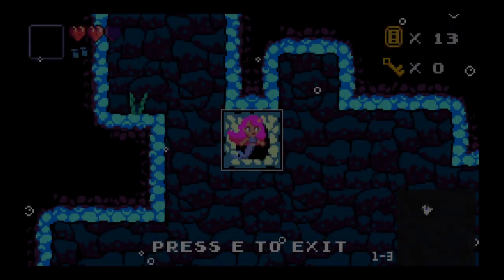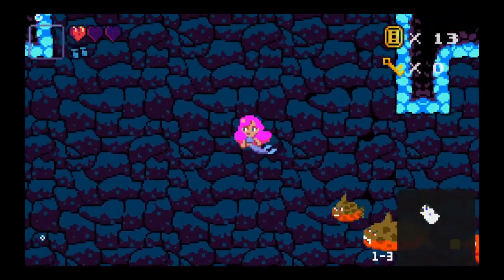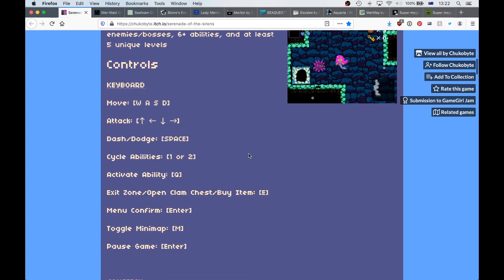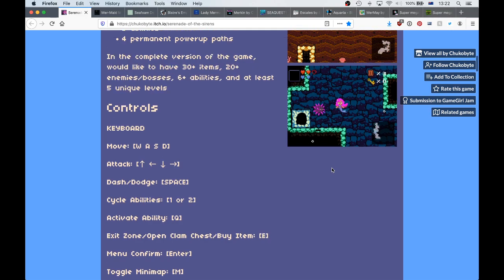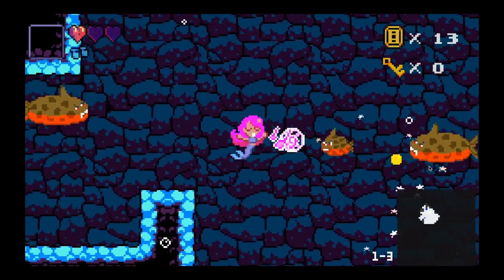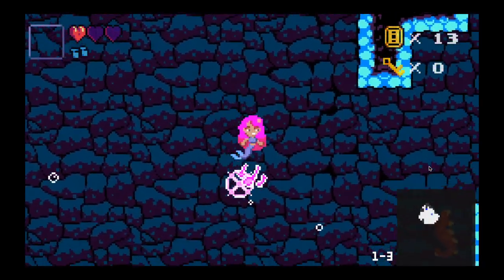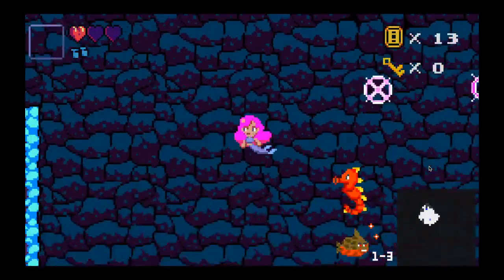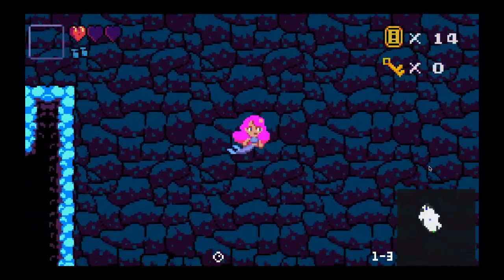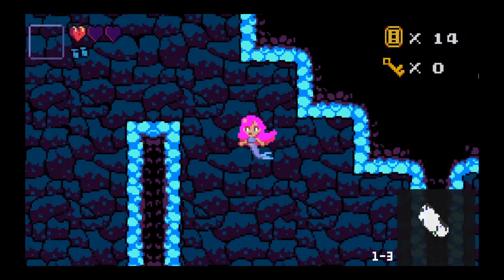Okay. So there's got to be another button I can use because I have a little note symbol. Oops. Well, I can't figure it out. But I do have this. A cheat sheet. Oh, dodge. I should have been doing that. Cycle abilities, activate ability. Great. Alright, I'll try those out. Oh, they're everywhere. Cycle abilities. I don't have any abilities. There's sort of a little music note symbol underneath my first heart over there. I was wondering if that was a special ability, but... Okay. Oh, wow. That's got quite a range on it, doesn't it? Whoa, nice. So if I get in trouble, I should try and have the wherewithal to use that.